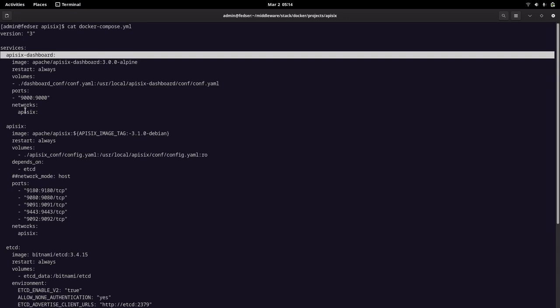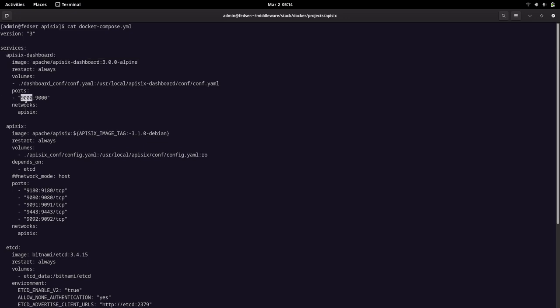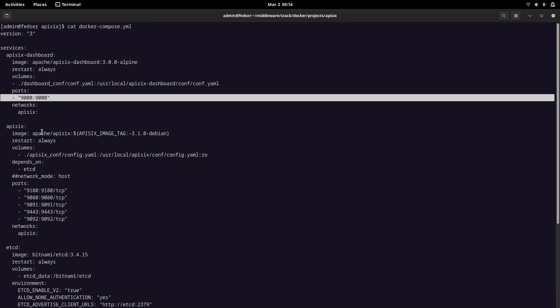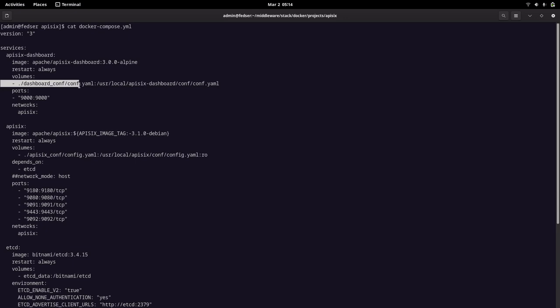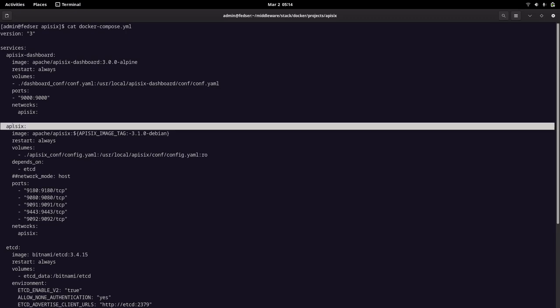So everything can be done using the user interface. For that purpose, we can use the API6 dashboard, and it is accessible on port 9000. And as you can see, we have volume mounted the following dashboard config, which provides us with the configuration for this dashboard.